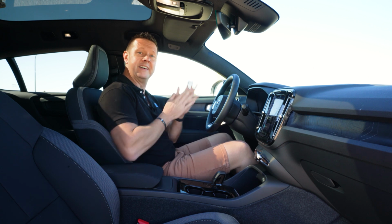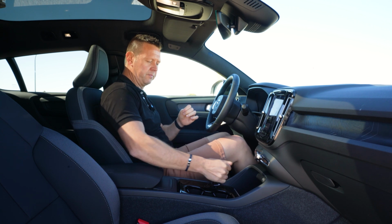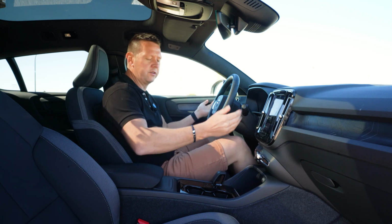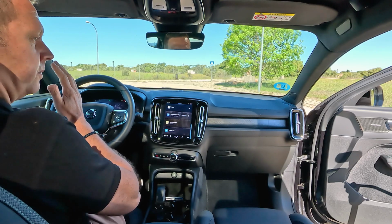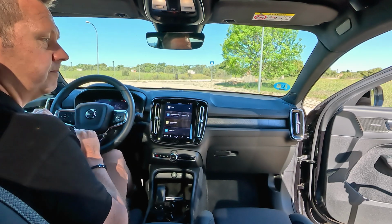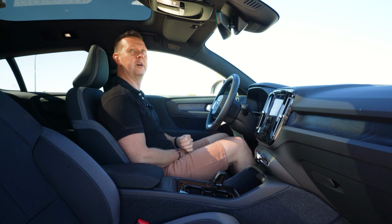What I don't have in here is a start and stop button. When I'm sitting in the car, I just push on the brakes and then I put it in gear and I'm ready to go. I don't need to do anything else. And when I finish, I just put it in park. I can just open the door and leave and the car will turn itself off. Good. We don't need a start and stop button because there's no engine to start and stop.